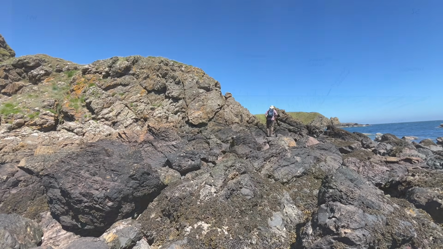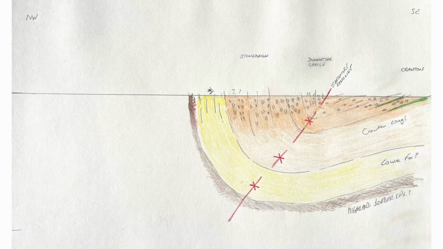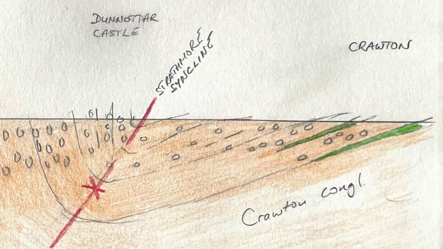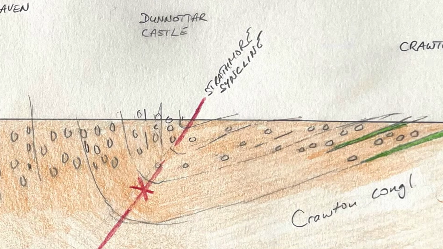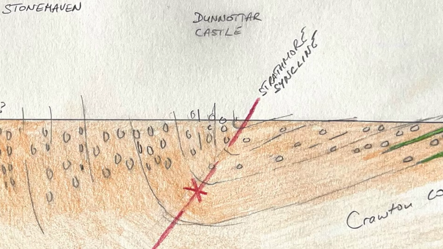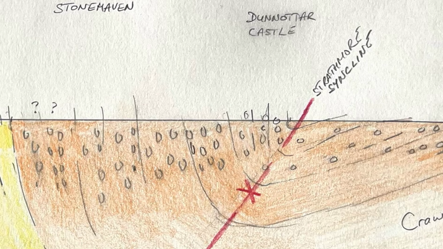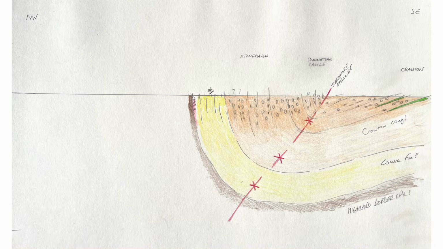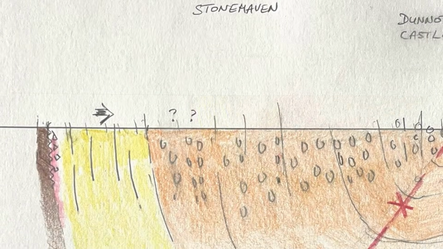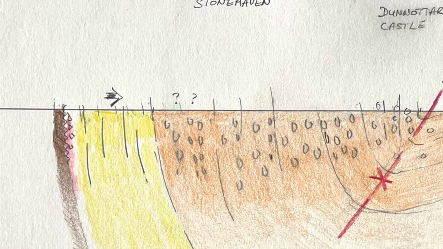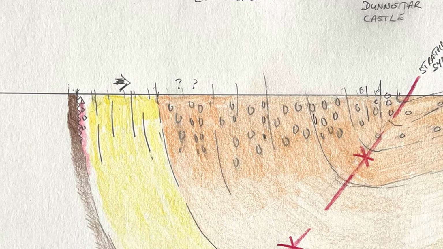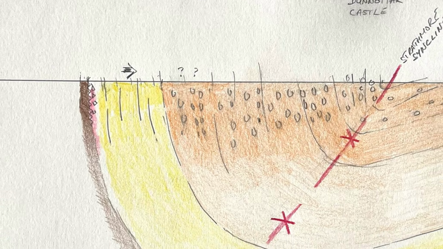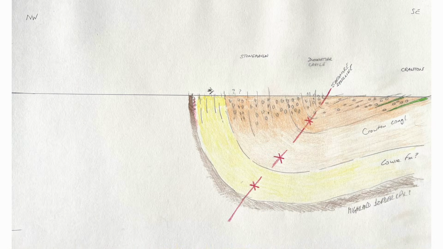So let's just look at the cross section. We've got the conglomerates at Crawton that dip gently. We then cross the axis of the Strathmore syncline and go into rocks of its steep northwestern limb. Initially conglomerates, but then as we go deeper we see the older sandstones of the Cowie Formation. And these are underlain in turn by what would be basement of the Highland Border Complex. We've yet to have a look at those rocks, and we'll complete the cross section going further to the northwest later on, once we've located and crossed the Highland Boundary Fault.